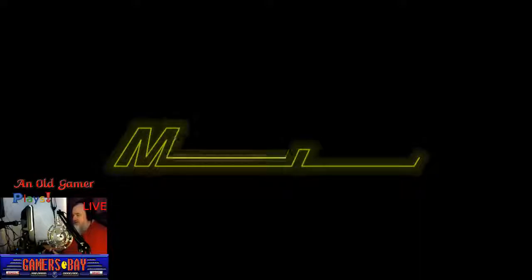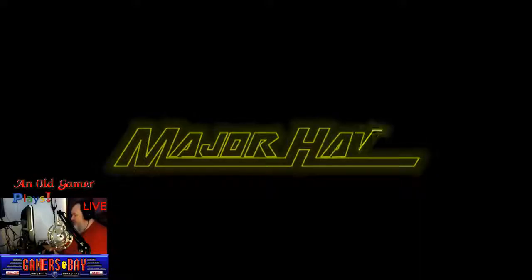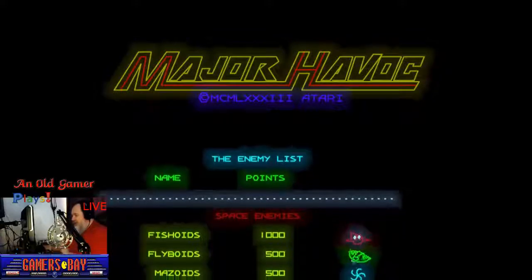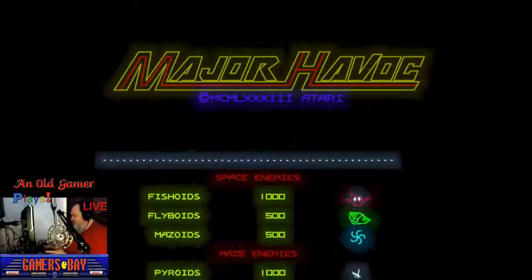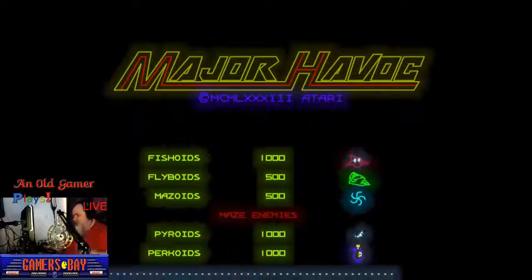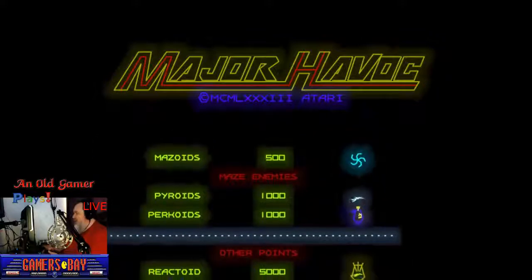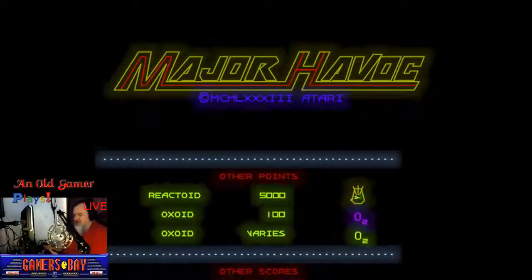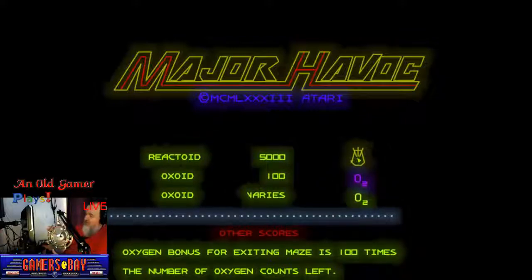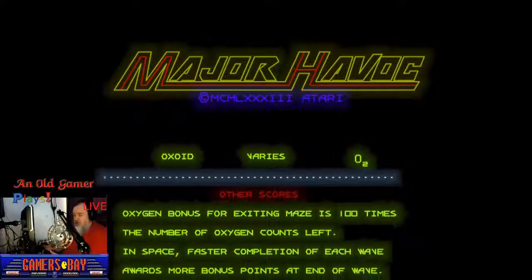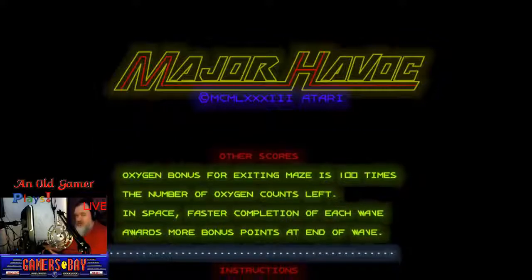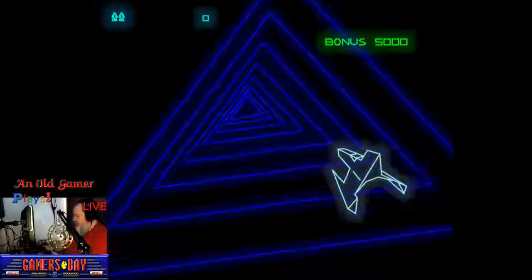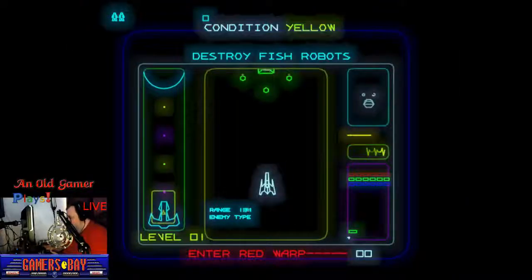Now, as I said, the music is from the four Pokey chips that are in this. And this is being driven by those two MOS 6502s. Not in this, of course. This is emulated. But the original hardware used those two MOS 6502s. So let's get in here and see what this is all about.